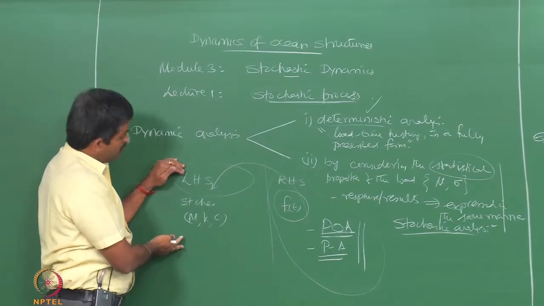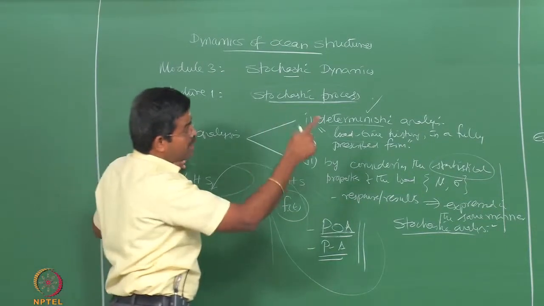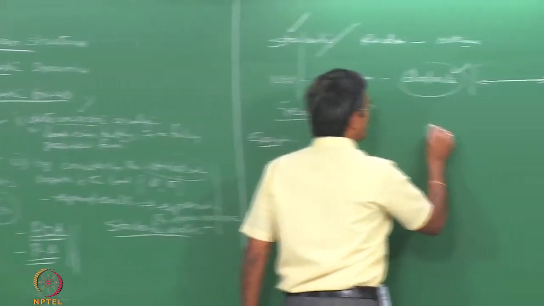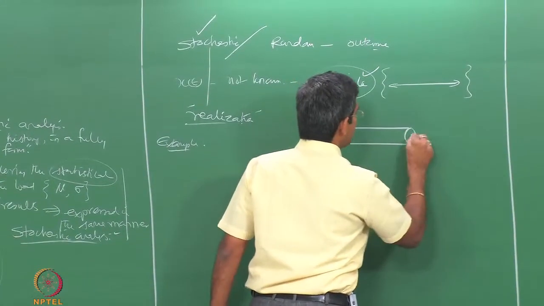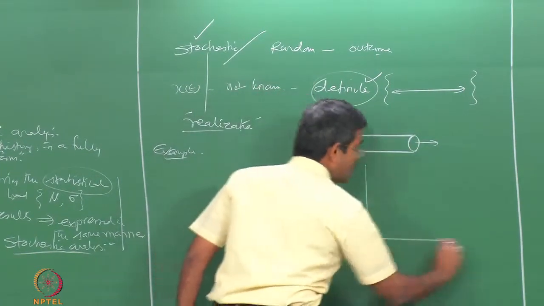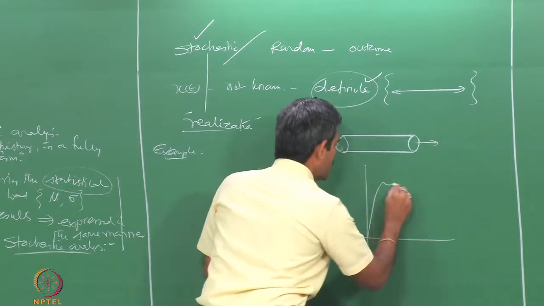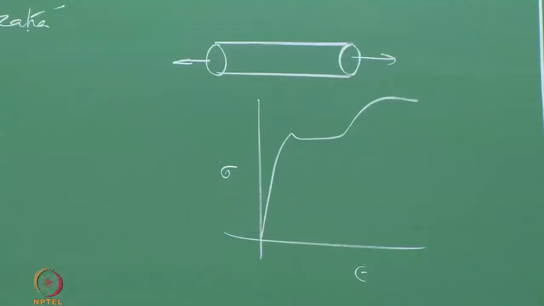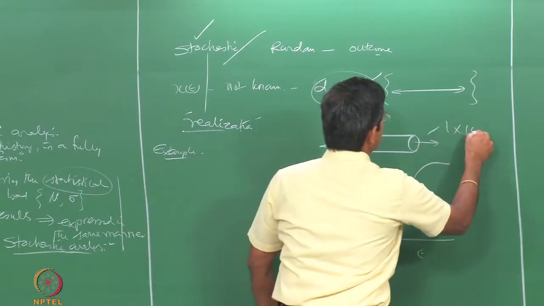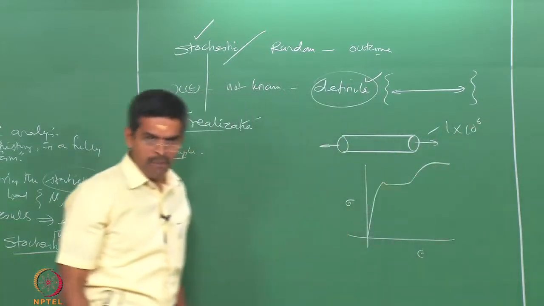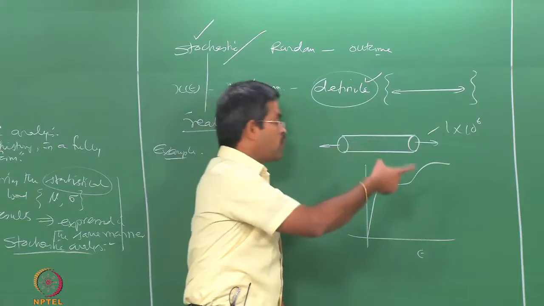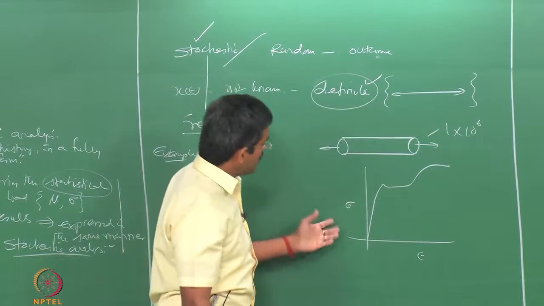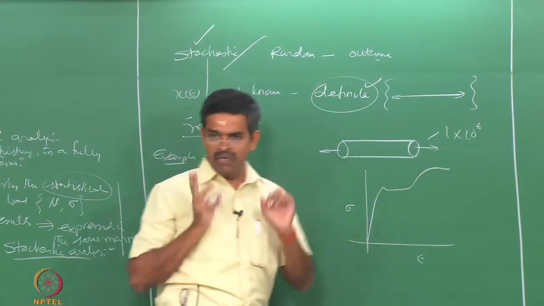One can ask me a question, sir, what is that beauty if I apply this stochastic scheme to the left hand side? Very interesting. You take a simple bar subject to axial tension, do a tension test in a UTM, and plot the stress strain curve for a given material. You take about 1 million samples and plot the stress strain curves. You will obviously see, depending upon the grade, rate of loading, temperature, ambience, humidity, pressure, etc., you will not exactly get the superposition of all the curves identical. There will be some variation.